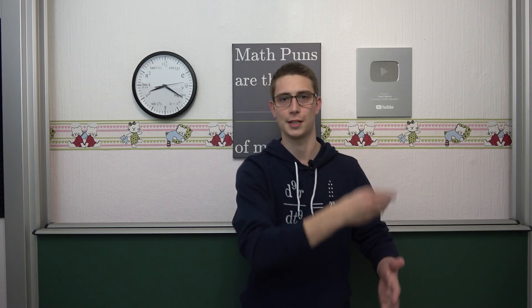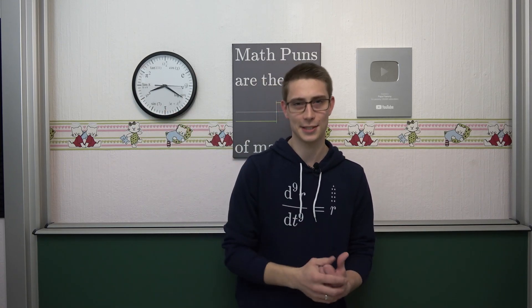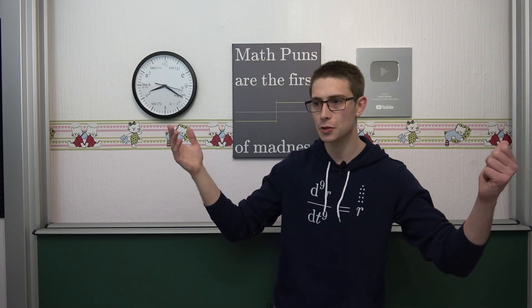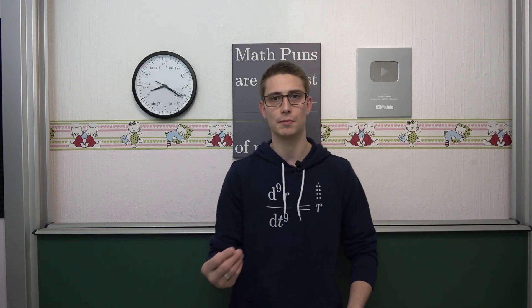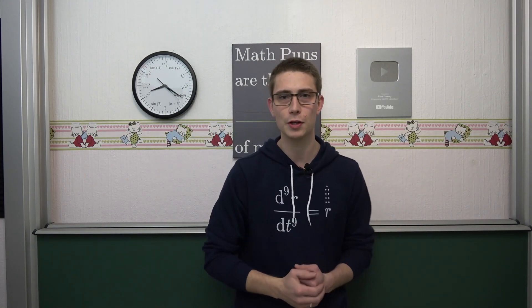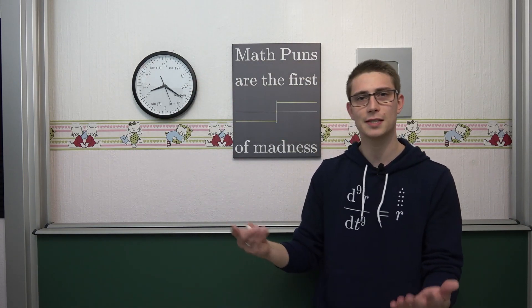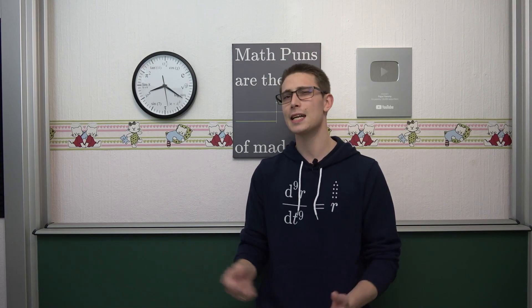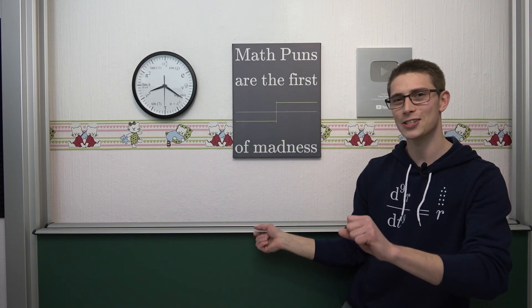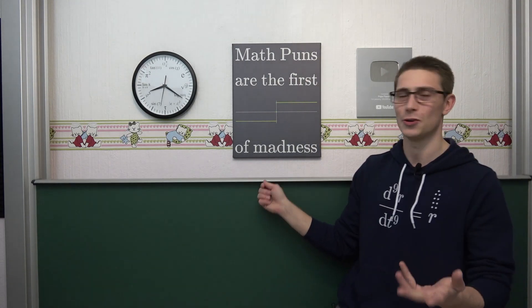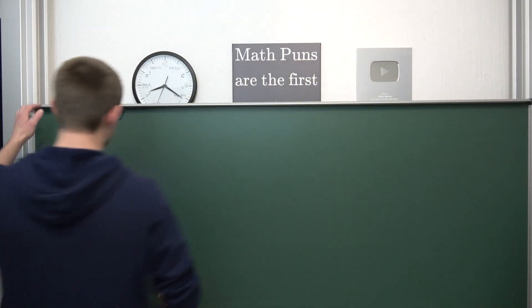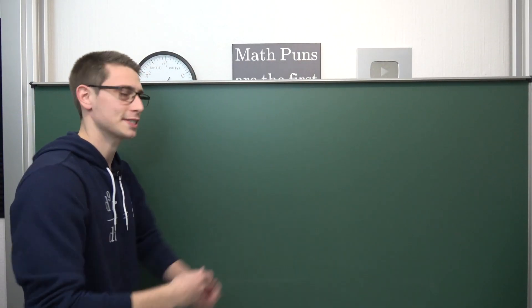You can even iterate this further. To determine if a number is divisible by 6, it must be divisible by 2 and by 3. There are many rules out there, but the number 7 is kind of special, but it's not too hard to determine. I'm going to show you the algorithm and then we are going to talk about why it works, basically giving you a rough sketch of the proof.